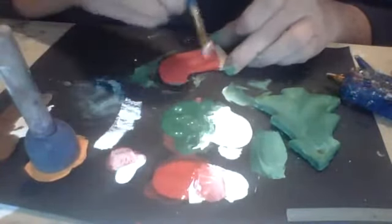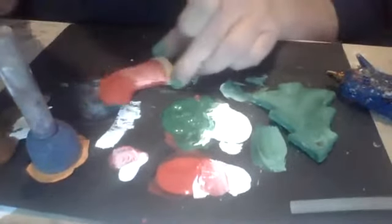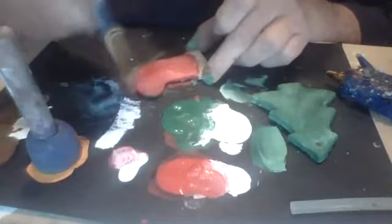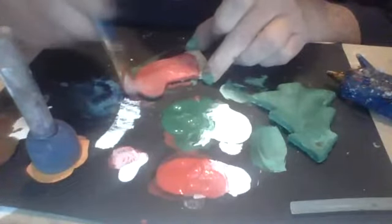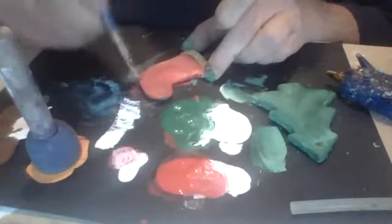Okay, so I'm going to pick up my red and my white, and I'm just going to paint it. And I don't know if you guys can see me. I hope so. I already had that paint there, so we're just going to use what we got on here. If it picks up some of that green, that's okay. We'll blend it in.